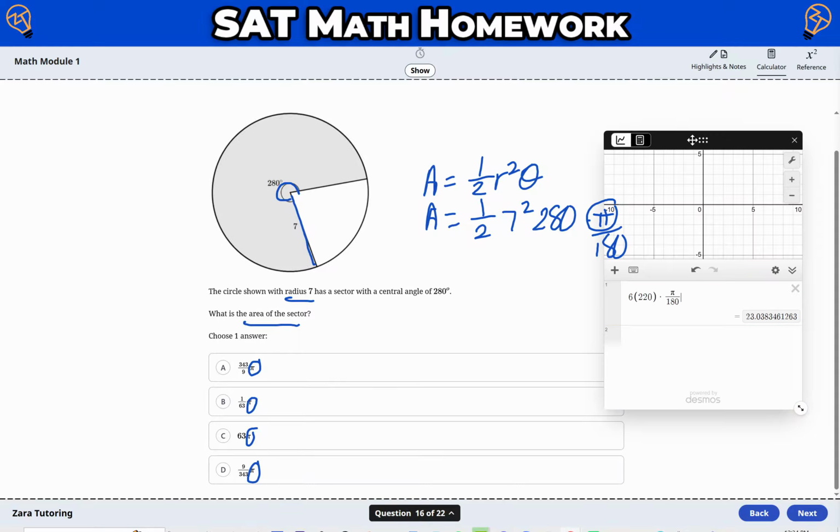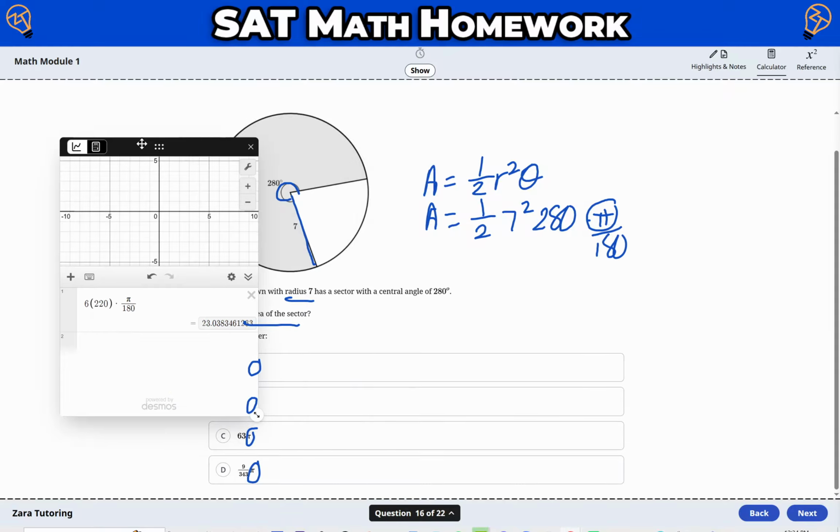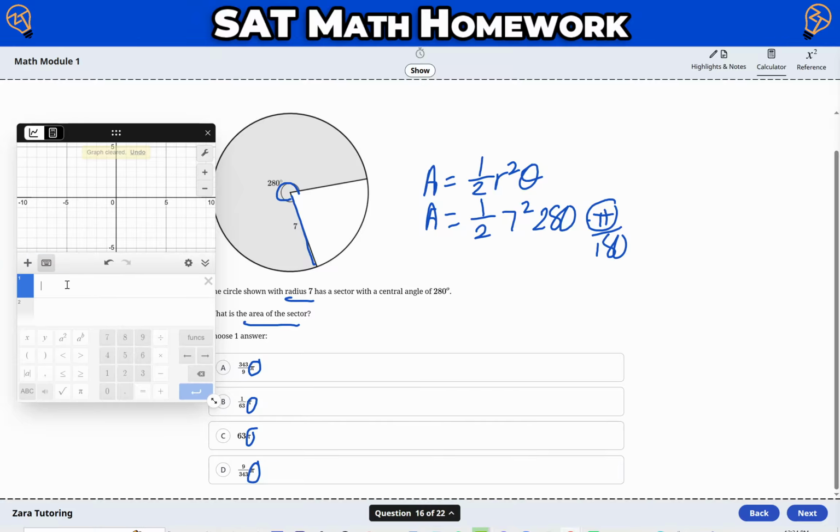So let's go into Desmos. This is from a previous question, so we'll click the gear icon, delete all. And if we type in 1/2, and I'll go to the right, 7, and then I'll press Shift 6 to do the caret, squared, and then I could just type right, and then 280. If I smush them all together, it's assumed that I'm multiplying these, but you could obviously put the multiplication symbol by doing Shift 8. I'll go ahead and do that now.